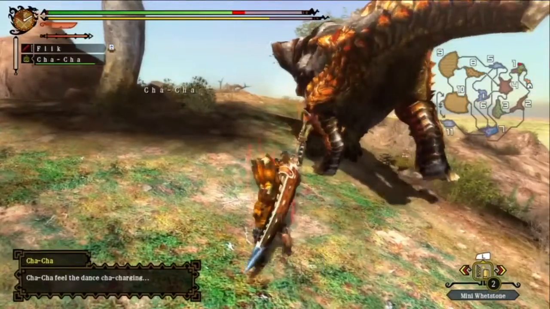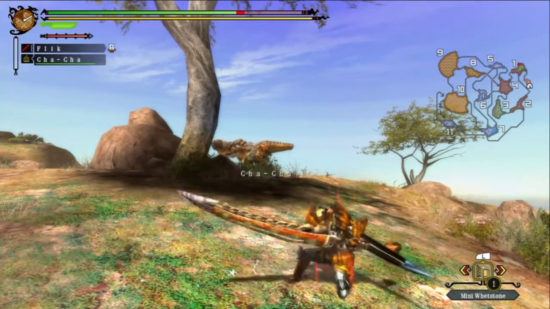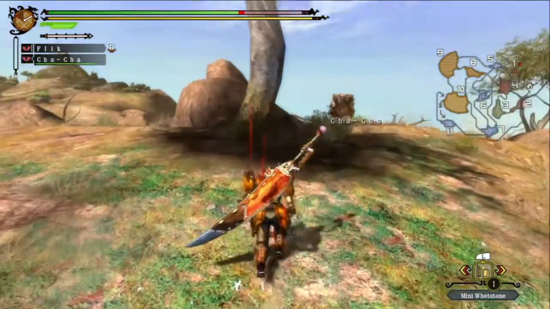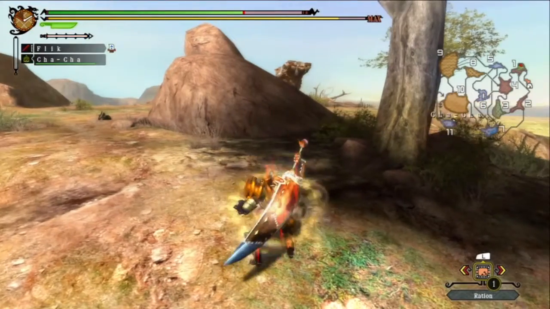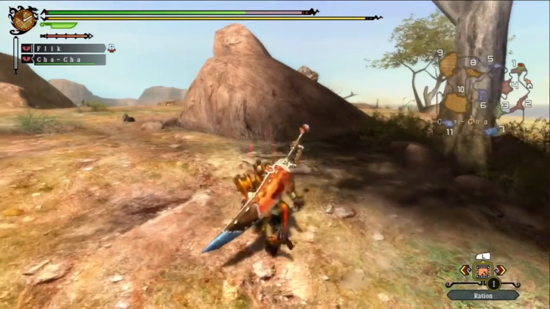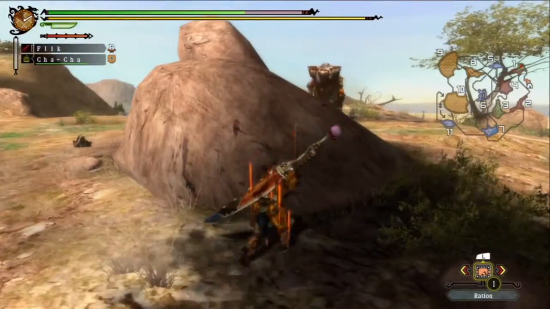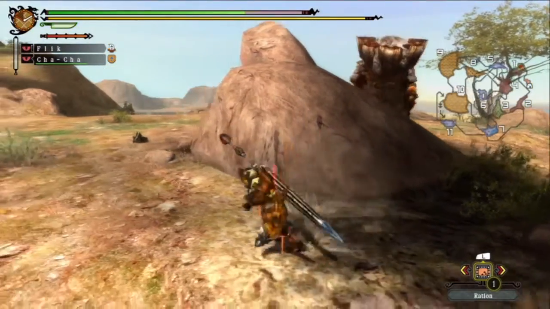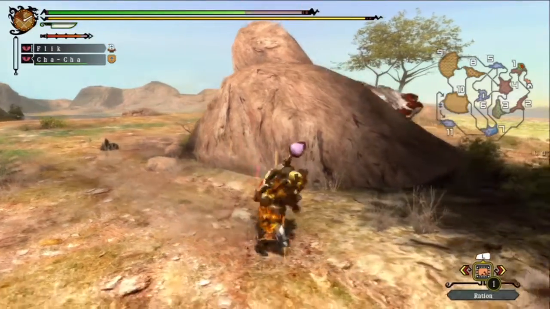He's just doing something over there. It looks like he's running now. He'll go over there and dig into the ground, I would think. Nope, he was getting ready for a charge. Charge through a rock, I dare you. Yeah, I see you over there. Well, thank you for the defense boost. Nope, you're not going to charge me. Oh, you are going to try and charge me. You can't get through it, right? No, I didn't think so.